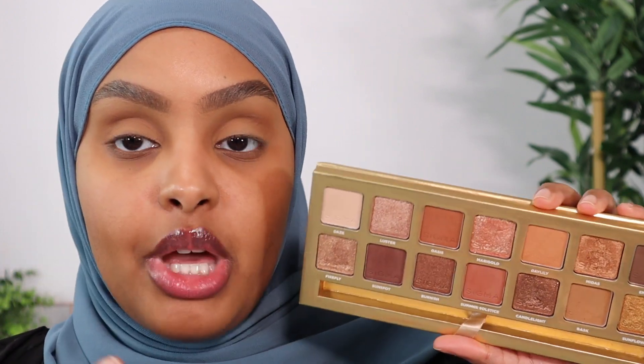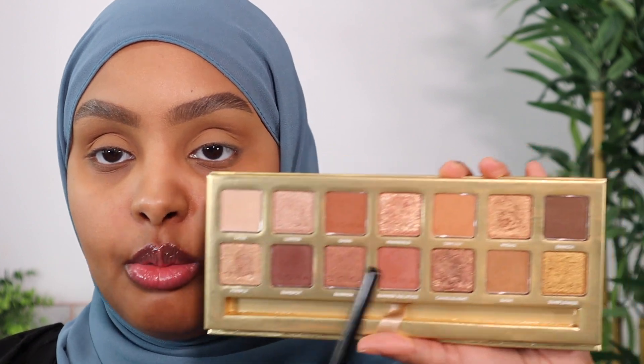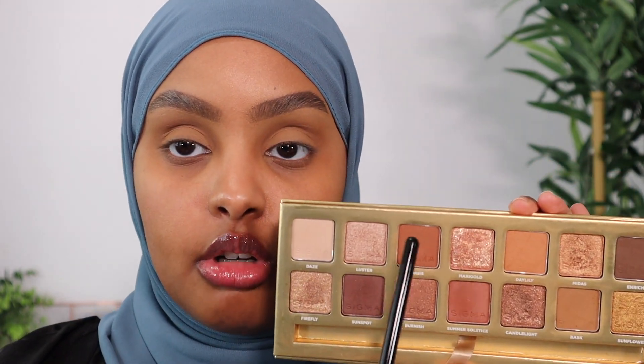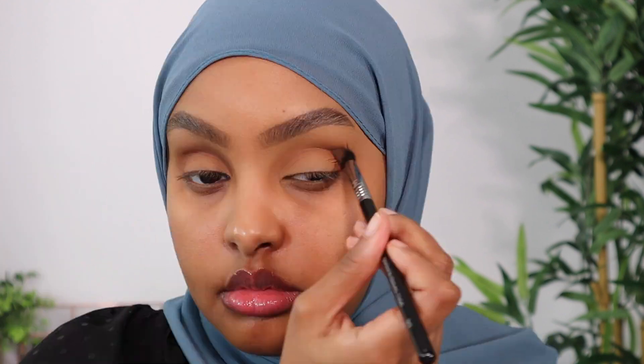Now I'm going in with this shade just to add some definition — normally if I wanted to make the eye look very intense I would go in with darker brown tones, but we're keeping the vibes chill today. I'm going in with the shade Oasis on my Sigma E45 small tapered blending brush. Then I'm going in with my Sigma eyeshadow base in the shade Persuade, just to clean up the lid and really prep for our shimmer shade.